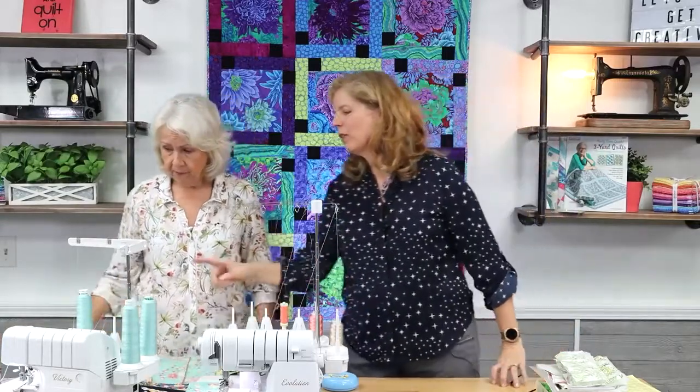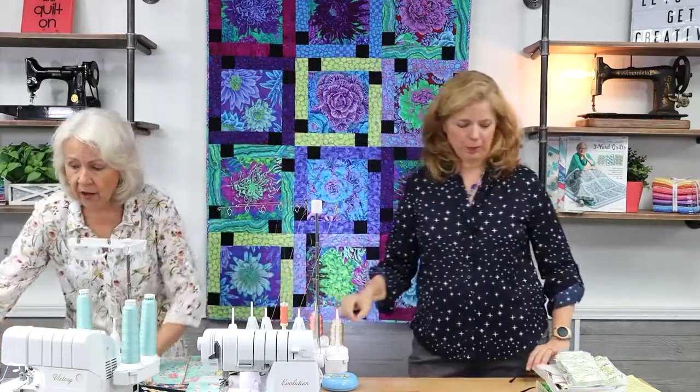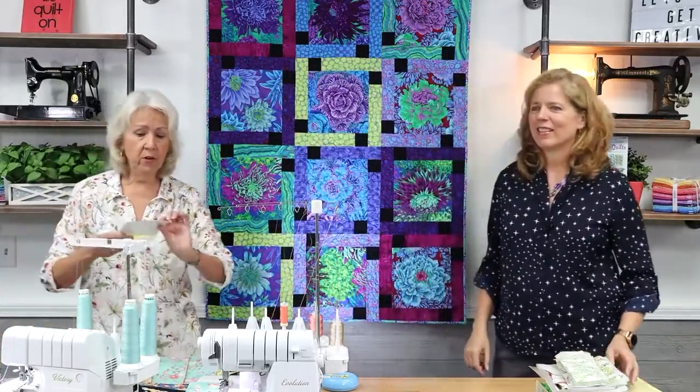And somebody wanted to know the name of your tool one more time. Oh yeah, oh my gosh. It's only $3.95. It's called the Cut-Right Handy Gauge. We have it hanging on the wall. I know some of you like to come in here after you see this to shop. We have this up front behind the register, where all our rulers and templates are. So lots of different increments for your accuracy, and really, really handy to have right by your sewing machine.